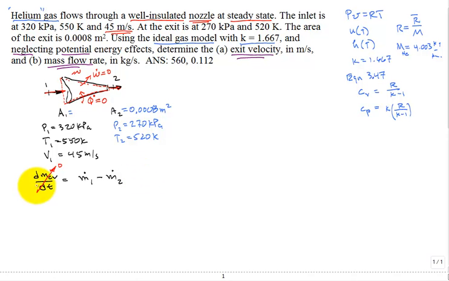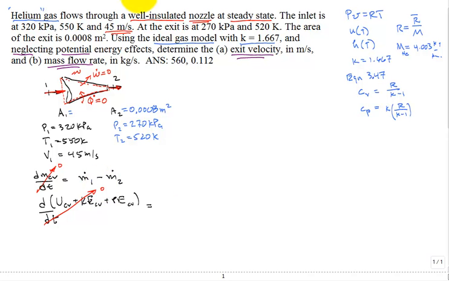Okay, let's now go to the energy balance. So we say the rate of change of energy in the control volume. Well, how can the energy in the control volume be realized? You can expand that into three terms. We have the internal energy in the control volume, the kinetic energy in the control volume, and the potential energy in the control volume. Let me just write it like that for now. You're going to see that's all zero. Why is that all zero? Because it's steady state.